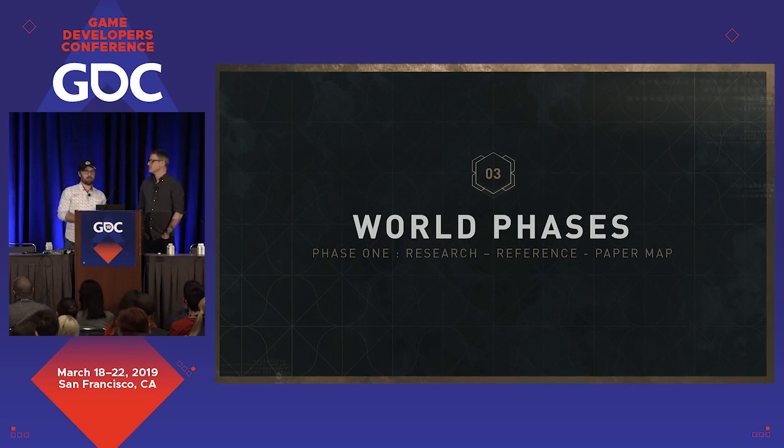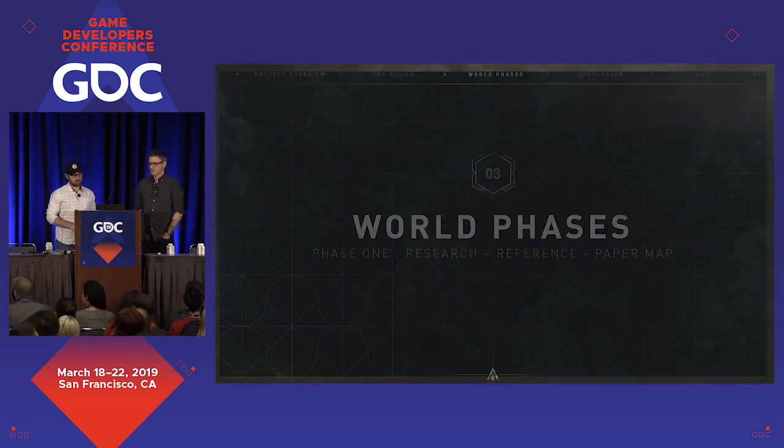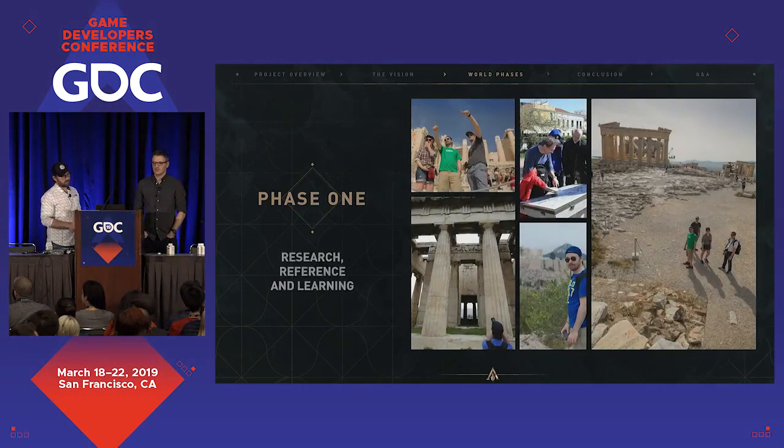And it's a way of making sure that we can clearly define at separated gates how the world's going to be and how you're going to be able to play inside of that world at any different given time during production. So we knew that the scope of what we were trying to do was huge, so we needed to make sure we worked in a disciplined way to make informed decisions at each step of the production process. So phase one was all about learning.